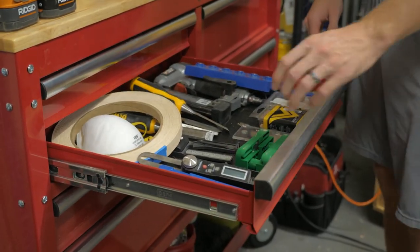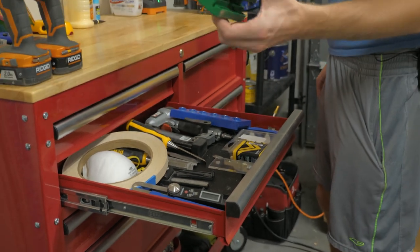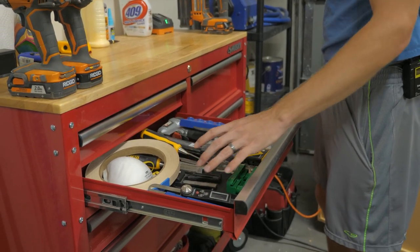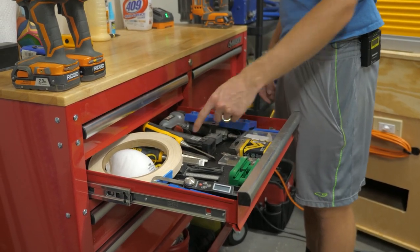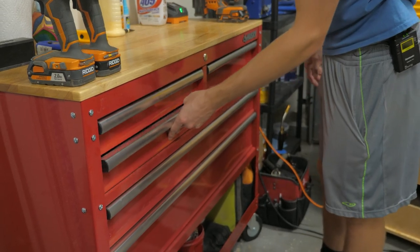Then the next drawer, this is our little edge banding cutter thing. A couple of angle gauges, our dowel jigs, some dowels, our little shelf pin jig, pin nailer, some chisels because I don't have a place for them yet.